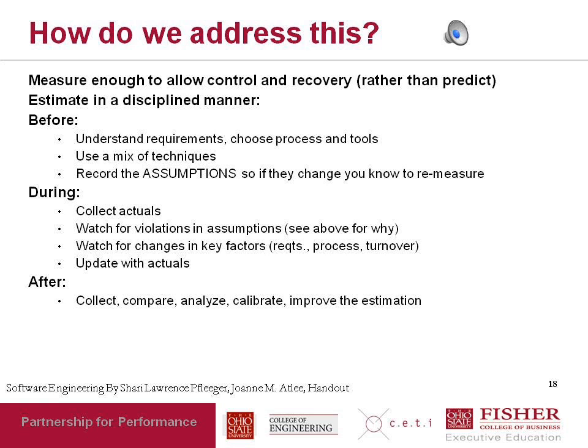So don't just hold a wet finger up in the air and in the wind and estimate based on that the power and direction of the wind, but estimate in a systematic, disciplined manner. Understand the requirements. Choose the process. Understand what work products you're going to create. Break the problem down into smaller components and estimate based on that. Secondly, use a mix of techniques.